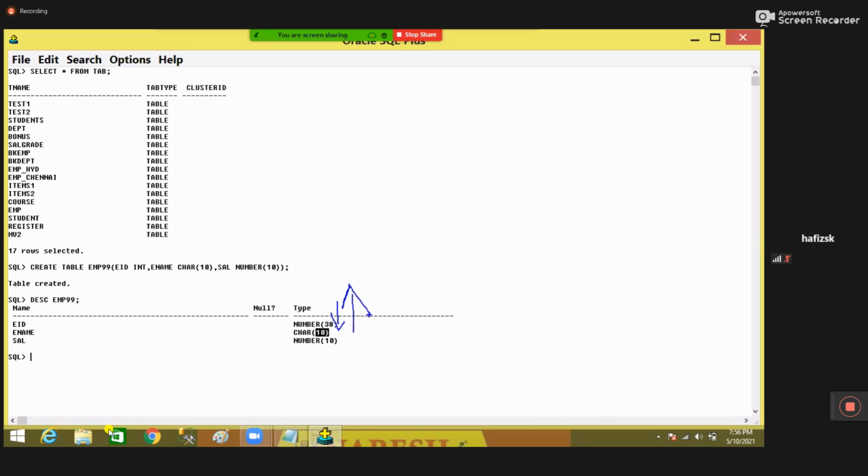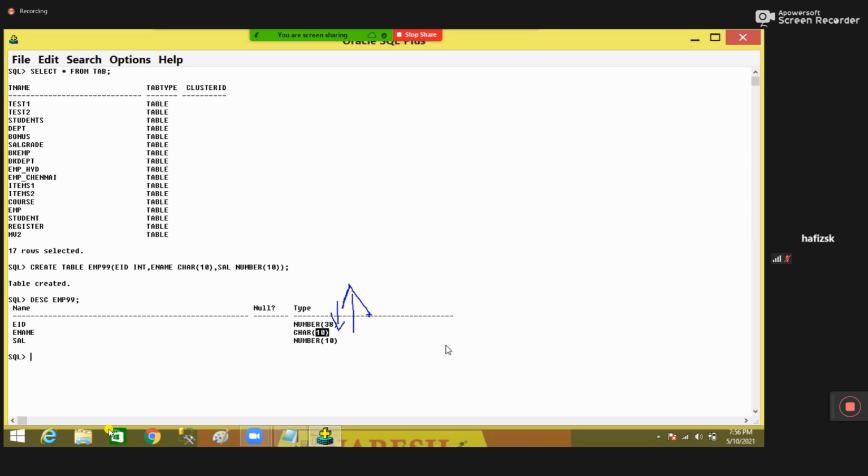I want to increase. If the size is sufficient to you, then I just keep it as it is. I don't want to change. But when the size is not sufficient for us, then I need to increase. If it is very high to me, then I want to decrease. So that means the data type size can either increase or decrease. Also, we can do it by using the alter modify command.